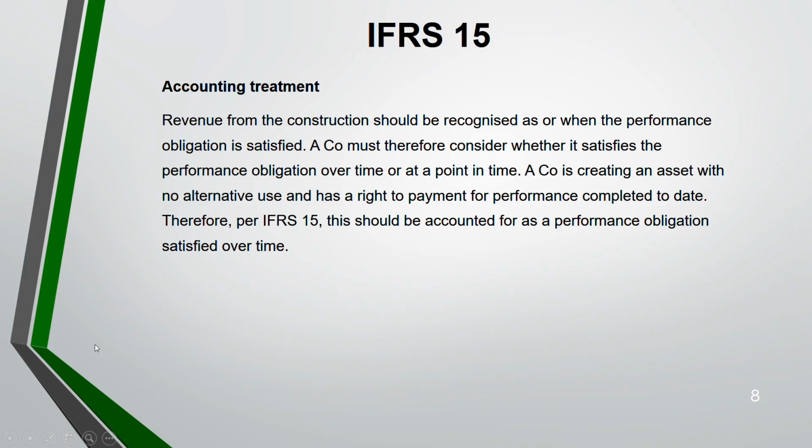Now, revenue. Let us come to the fifth stage, recognition of revenue. So we have identified the contract, we have identified the performance obligation, we have allocated the transaction price to the performance obligation. Now the last stage, recognition of revenue. So the revenue should be recognized over a period of time or at a point in time. Over a period of time. This is a construction of building, it takes a time.